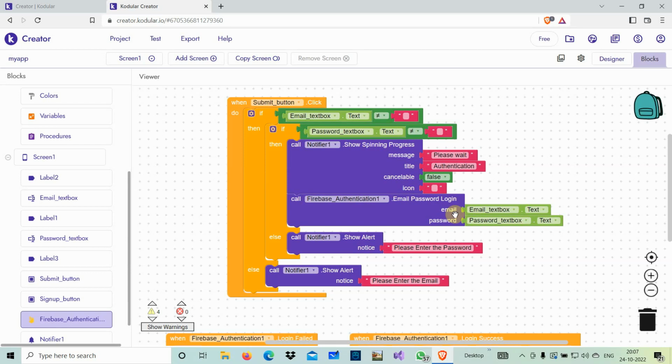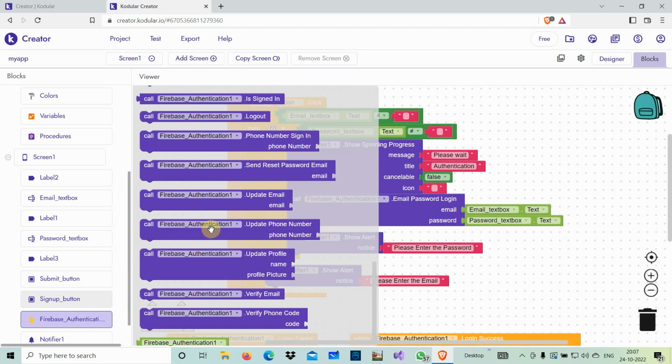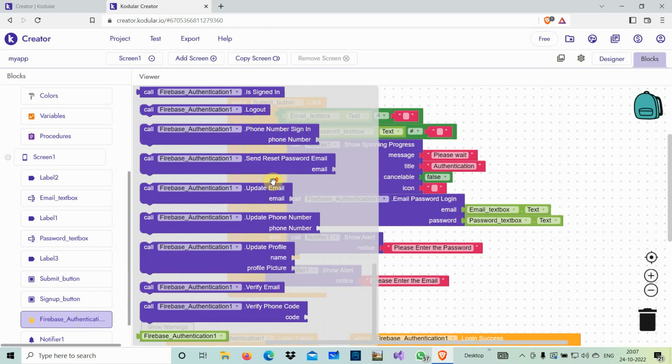So two slots will appear here. Where do you get these things? For this Firebase authentication, just click it here. Then you go to the Firebase authentication. Can you see here Firebase authentication? One is the sign in. Can you see? No, this is not Firebase authentication. This is not like this. It will appear that way after this.